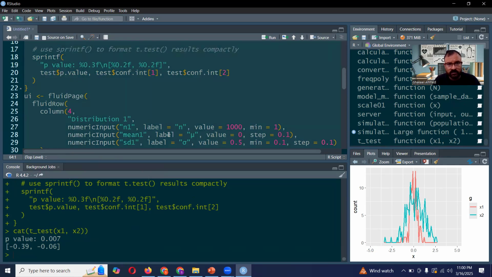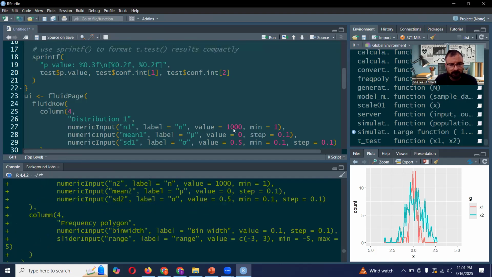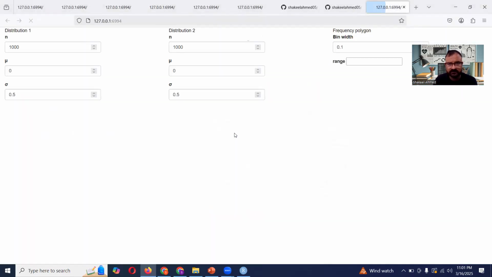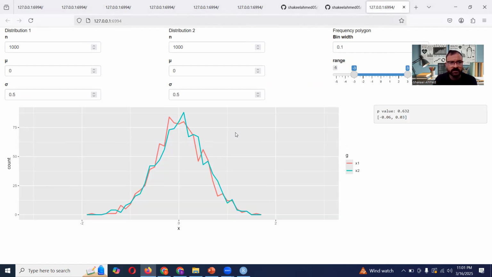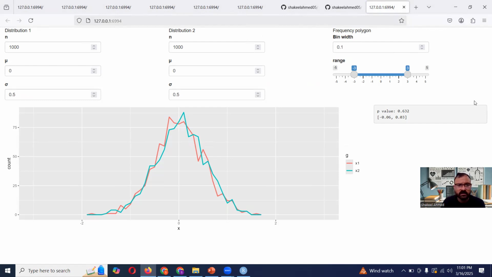So now you can just run the codes. Here are the results. This is the first row. This is distribution 1 and this is distribution 2 and this is the frequency polygon.